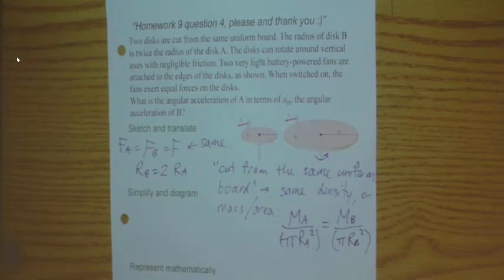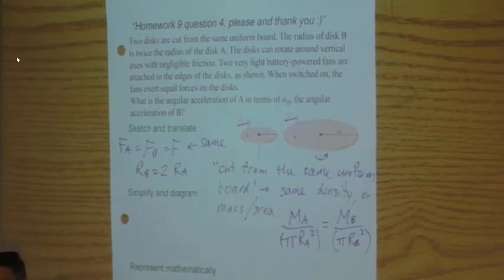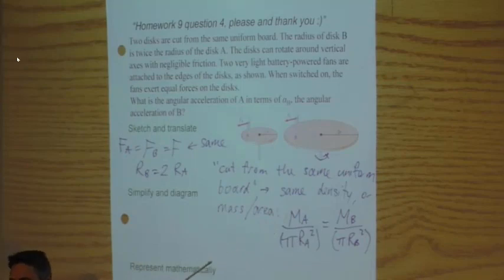And I think this is where Mastering Physics made its mistake. I think it was assuming that these both have the same mass. I can imagine that if it was made of moldable clay, and you had a disk of a particular radius, and then you squished it so that it was flatter and got squashed out to a larger radius, like a pizza pie, you can stretch it out. It might have the same mass but a larger radius, and then their answer is correct, I think. But that's not what they said. They specifically said it's cut from the same uniform board. So I'm sure their answer is wrong.